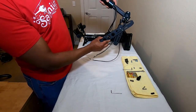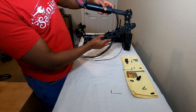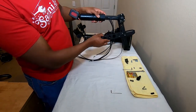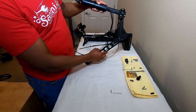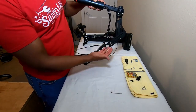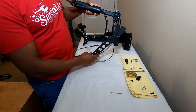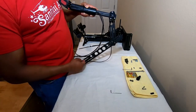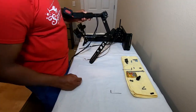See that? So if you want it up like this, up like there, or you want it down flat like a Jet Ranger, or you want it lower, or you want it closer to you, there's all sorts of combinations that you can do. And if you want it really high for some reason, that could be depending on the chair that you have. So you have all these different options, and then once you find out where you like it, you tighten these two screws and it stays put. And we're going to do the same thing down here when we mount it to the base.